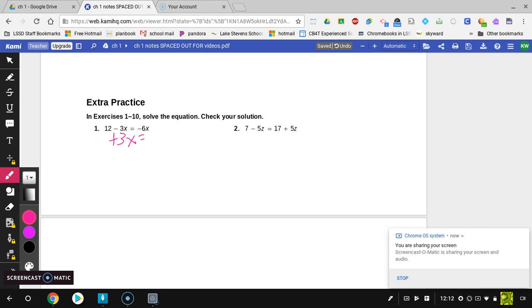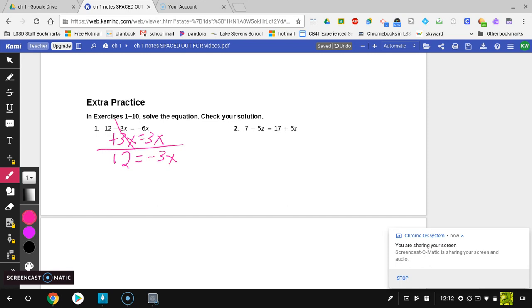And the reason I'm going to choose that, though, is because I want to get it on the other side away from my constant. So when I do 12 minus 3x plus 3x, those cancel each other out. I'm left with 12 equals. And on the other side, if I do -6x plus 3x, we can think -6 plus 3, that's a -3x. Okay. Now we're down to our one-step equation, ones we've been solving since our first section. So we have a -3x is equal to 12.